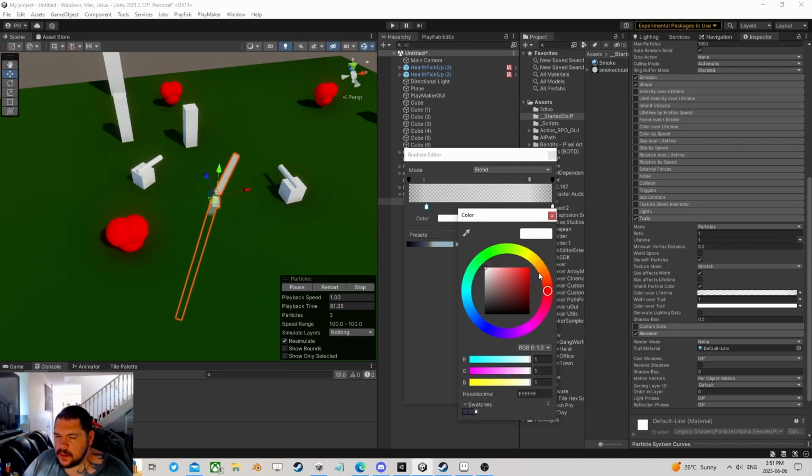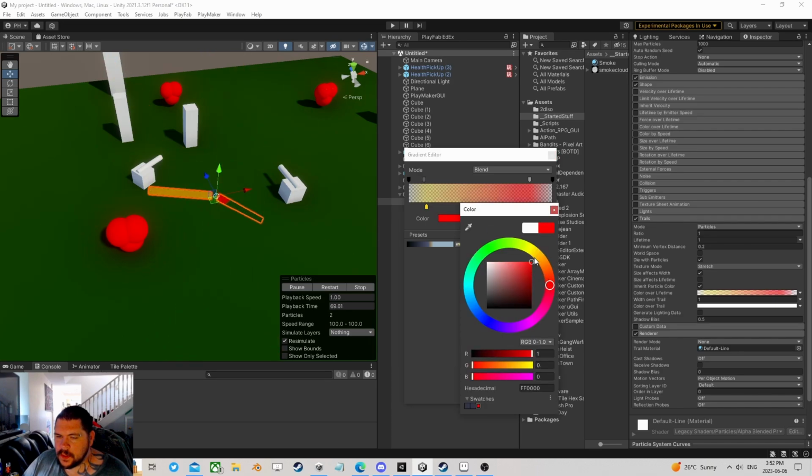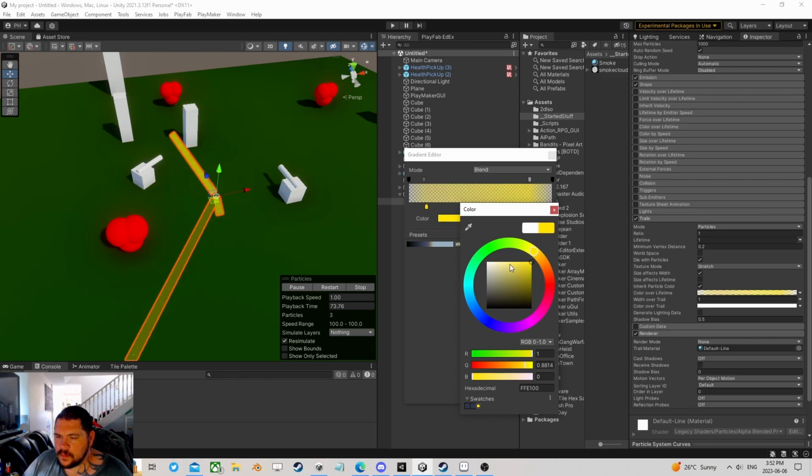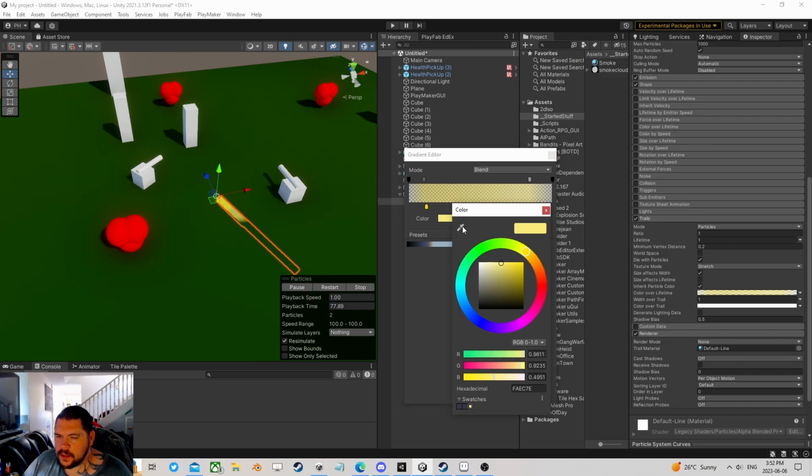Colors, you know what? Let's go with a darker yellow, I think. And over, I don't know, maybe I'll just kind of go into a little bit of a lighter yellow.